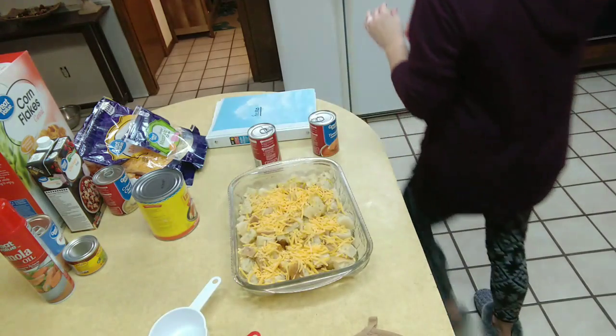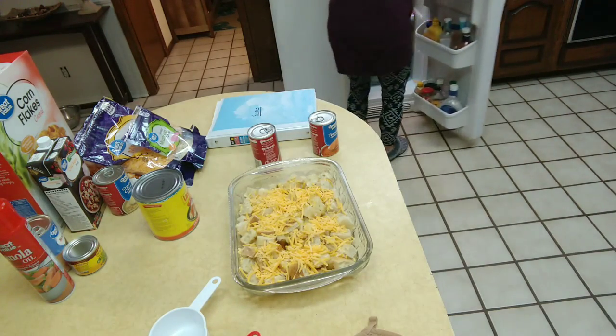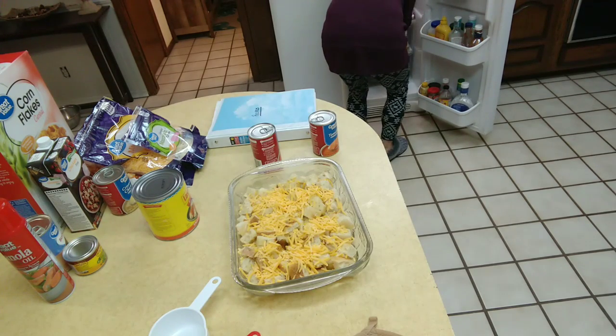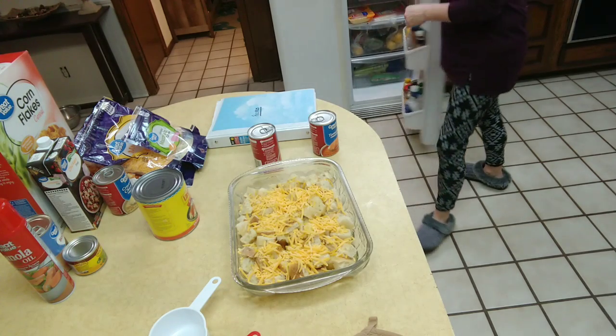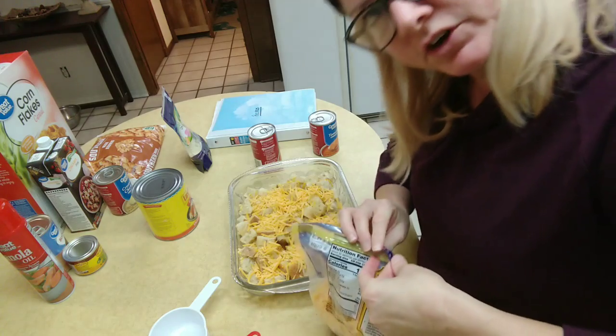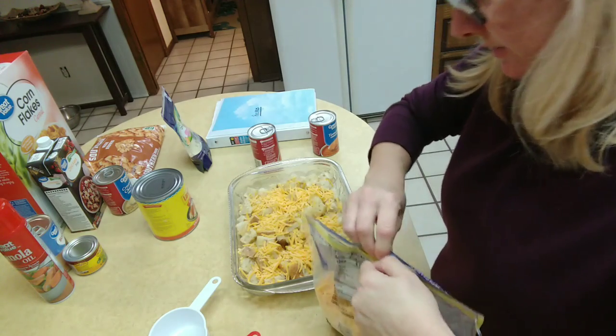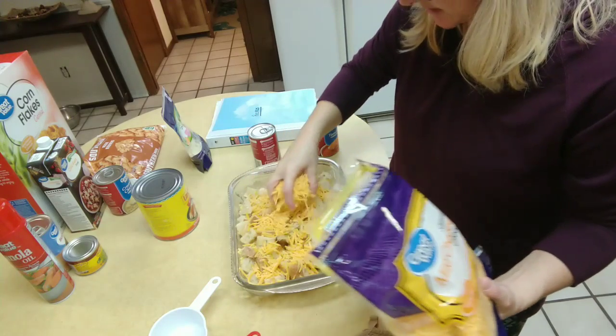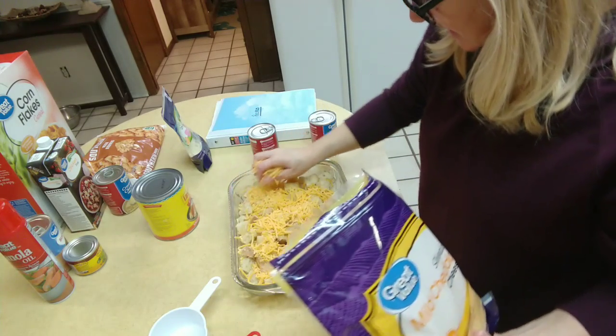I want more cheese. Where's the cheese at? Oh, I left it out. I left it out for another recipe. I've got stuff set out for funeral potatoes, which I've never made. Okay, so I got this big old bag of cheddar. So, to me, one little cup is a joke, so we're going to add some more.